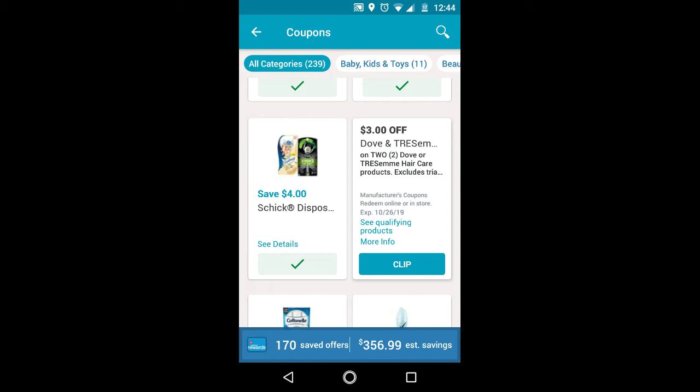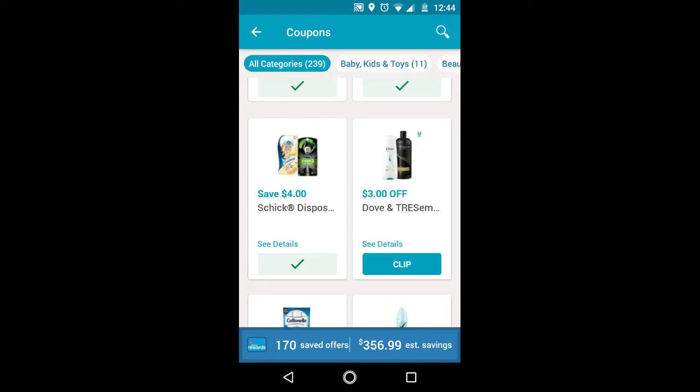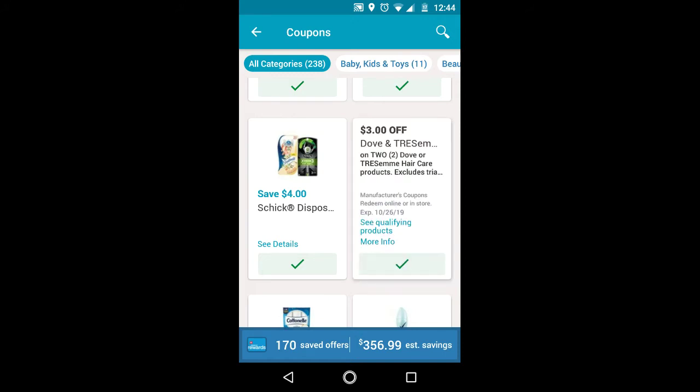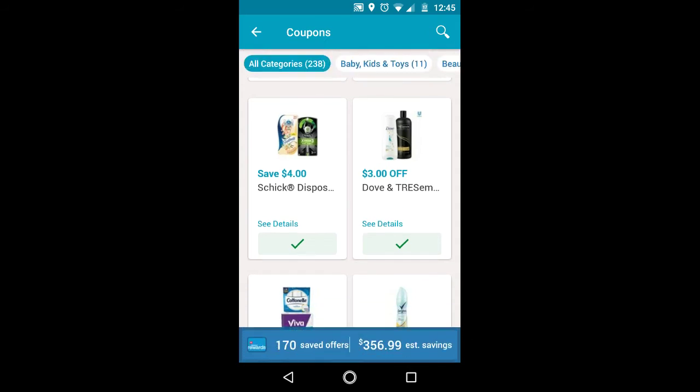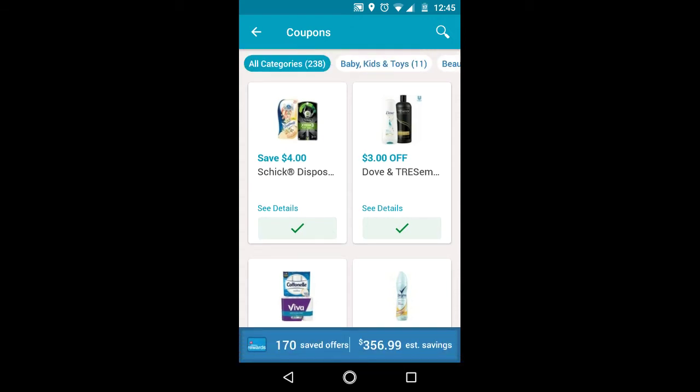There is a $3 off Dove/Tresemme digital. In my weekly ad, there is a Tresemme/Dove deal — it will be a good one if you have another Tresemme coupon. If not, I recommend doing the Dove Men deal because they are 2 for $10, and when you buy four, you get 5,000 points. If you get four Dove Men and don't have the other Tresemme digital, there is an Ibotta rebate for $1.50 back — make sure to check your Ibotta and that the products qualify. There is a limit of three, so you will get three of those $1.50 back. Use this $3 off 2 digital and you could get cheap Dove Men hair care. If you have the Tresemme $2 off 2 digital, you could do two Dove and two Tresemme, or all Tresemme. But I think it's a better deal to do it with Dove Men because of the Ibotta rebate.